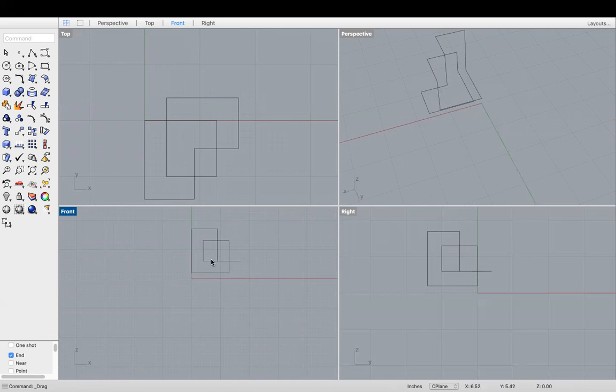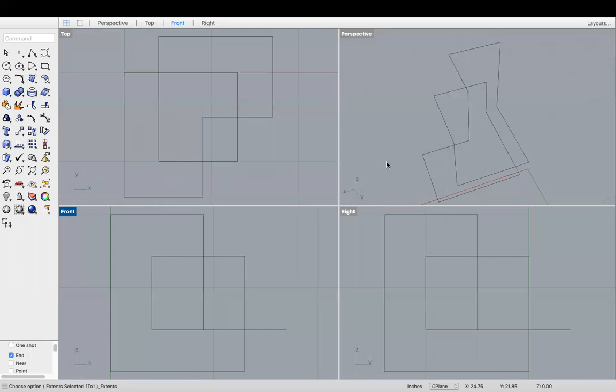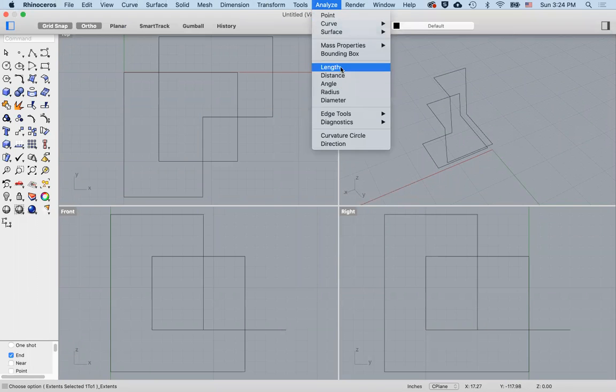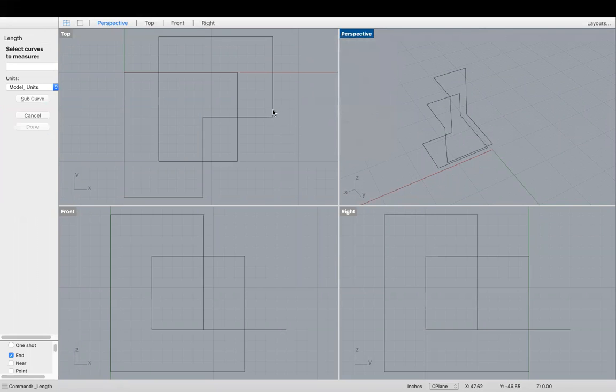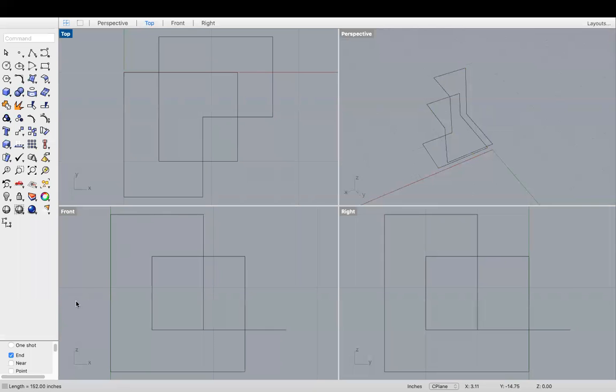Now, I want to measure my polyline and scale it down to 40 inches. To do that, I go to Analyze and Length, and select my polyline, and to see what the length is, it says that the length is 152.